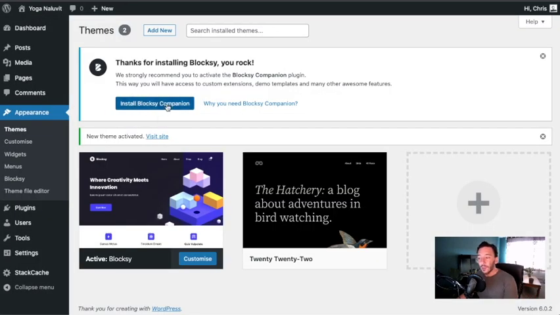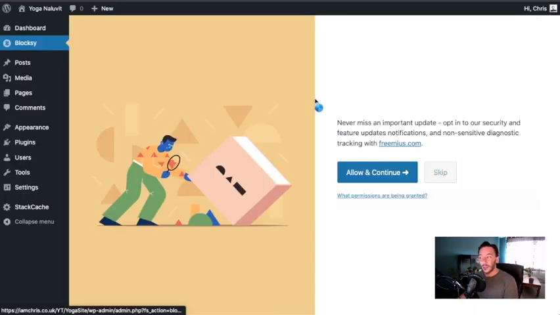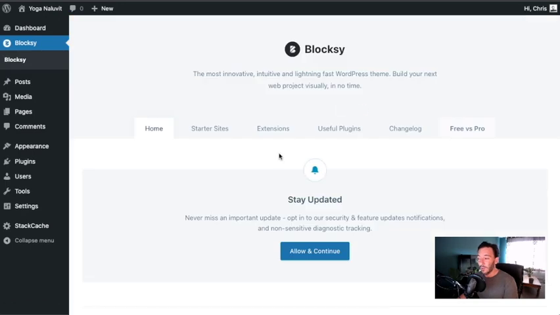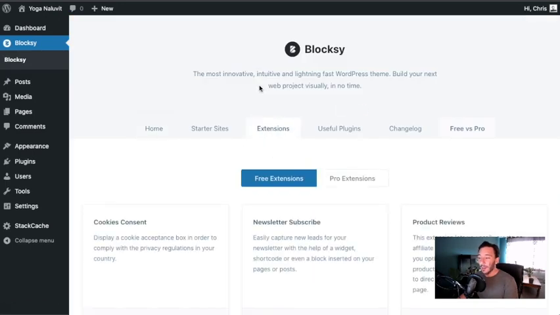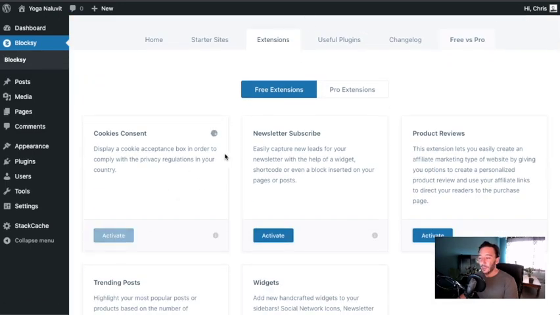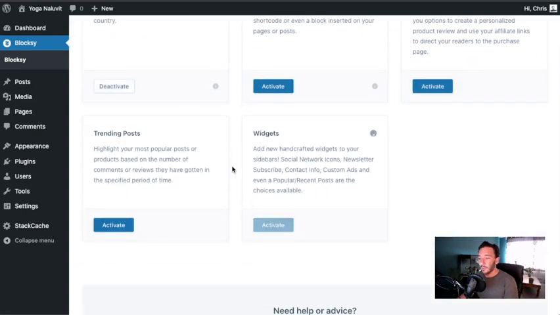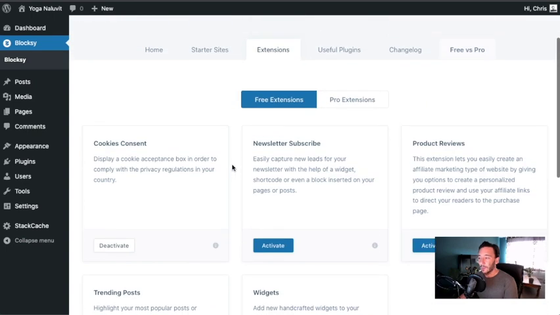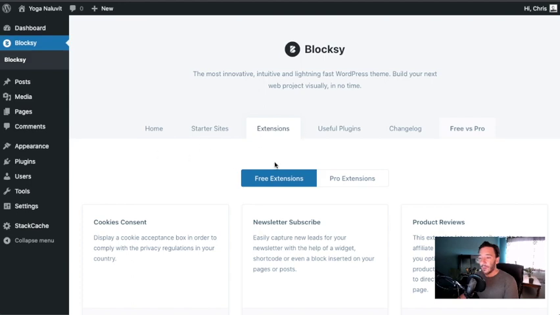Right, we would like to install Blocksy Companion. It offers a few different extensions and widgets which can come in handy later on. The other thing is, though, it adds a bit of header functionality, which is the main reason I've always wanted to have that. So we can go to extensions, and we've got cookie consent, and we'll activate those. We have no further need for that. Okay, cool.